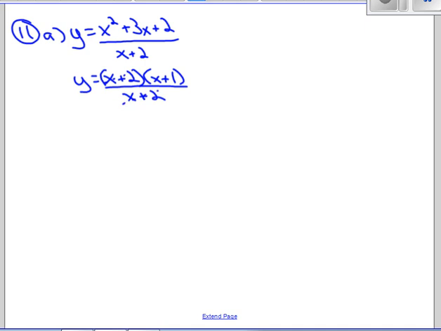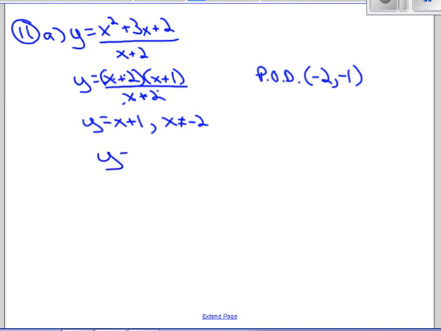And this is telling you that this function reduces down to x plus 1 as long as x is not equal to negative 2. And that there's a point of discontinuity at negative 2, and throw in that negative 2 into the simplified function, and you get negative 1. The easiest extended function you could write for this is y equals x plus 1, no restrictions. Okay. You could do another more complicated piecewise one that's also in your solutions.